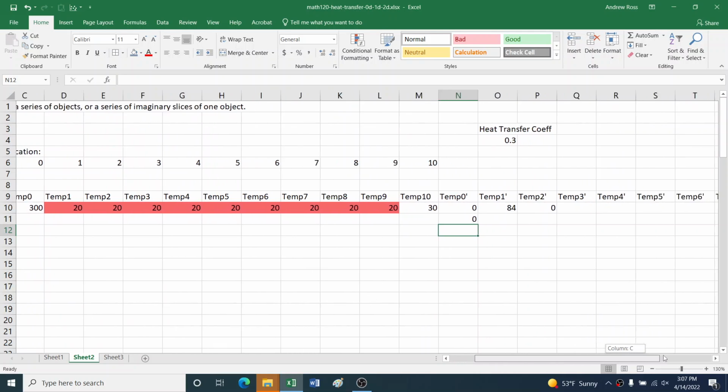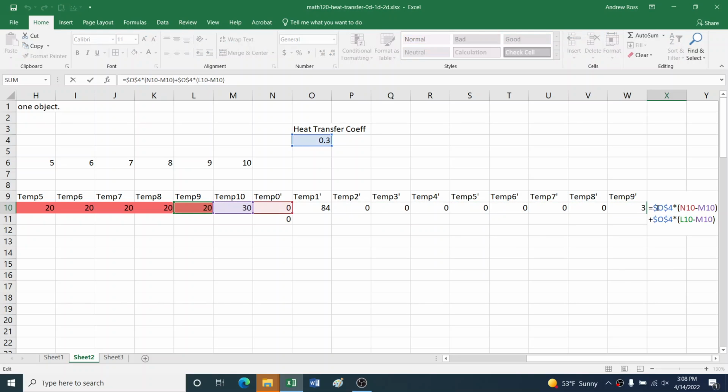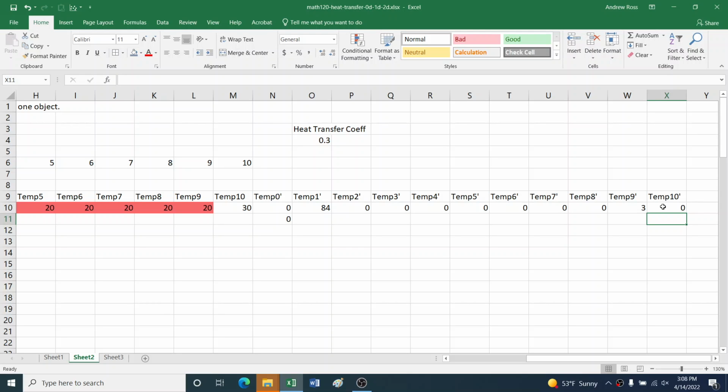I can come over here. I've got all my other derivatives laid out, so I can fill this over this way. But a negative 12, does that make sense? Well, that's using temperature 9, 10, and 11, but there isn't really an 11. So I'll say again, my hand is connected to my body. I'm a mammal, and my body's good at regulating temperature, so the derivative of my hand temperature is just going to stay 0.